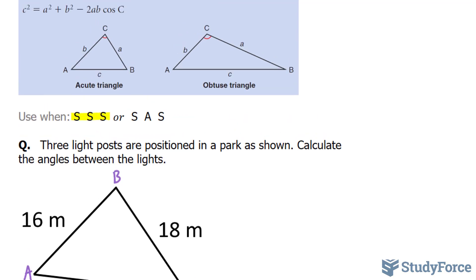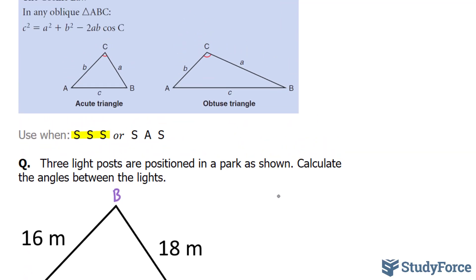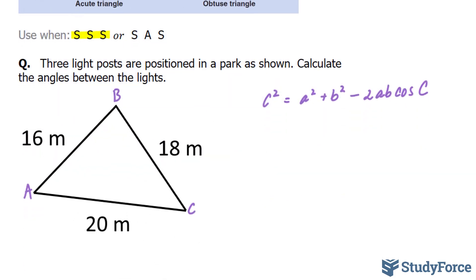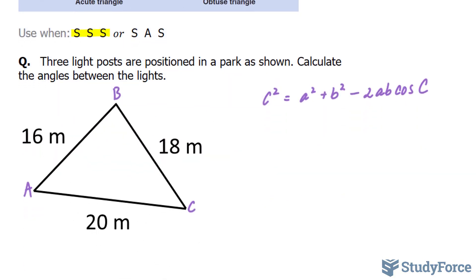And the formula, the cosine formula, once again, looks like this, so I'm going to write it down. So if we use this formula in particular, you will find the angle C. In other words, if I fill in my a, b, and c with their proper lengths, I'll end up having to isolate the big letter C, which represents my angle C.